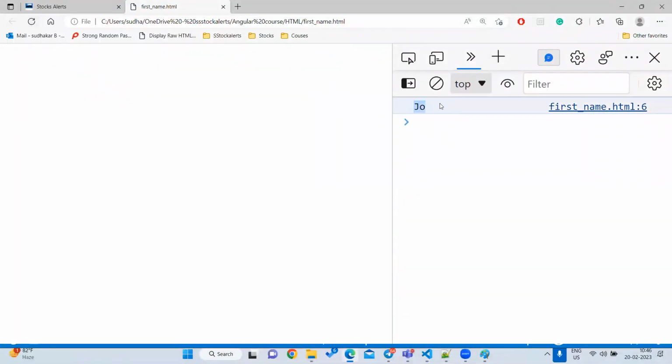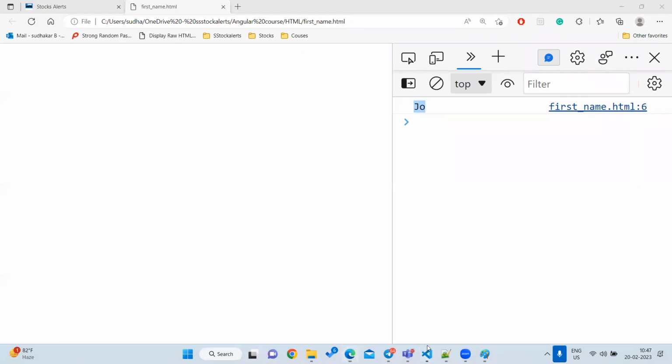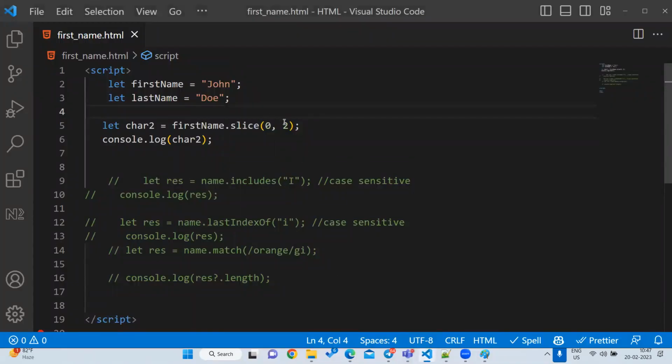Okay, what value is it printing? JOH. Okay, the last index, whatever the value is, is exclusive. Exclusive means the second index will not be copied. Before that, whatever values are there, it will copy those elements only. Suppose I give 1, now tell me what is the output? Only J, not two letters, only one letter. If I give 4, what are the letters? 0, 1, 2, 3. So you are going to get all of those letters printed. Okay, now what is the use of the slice method?